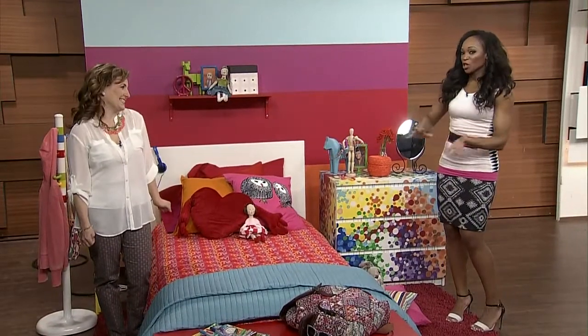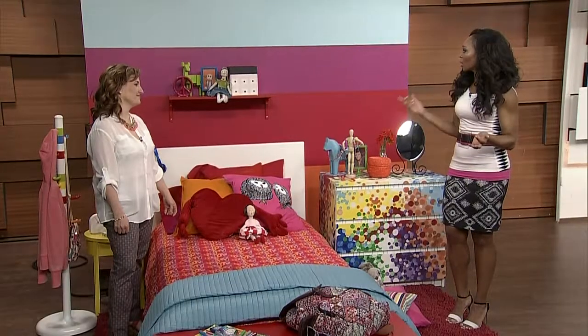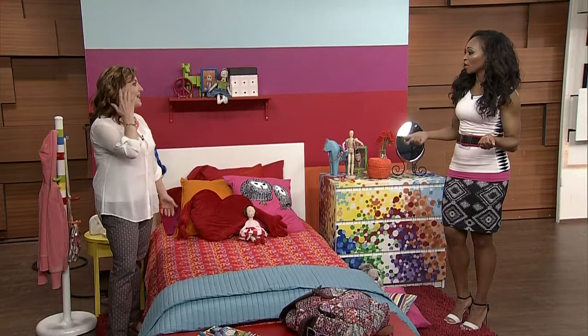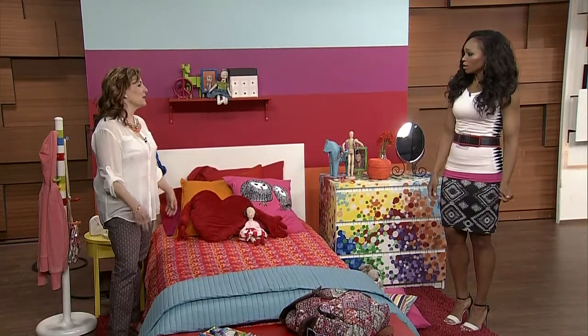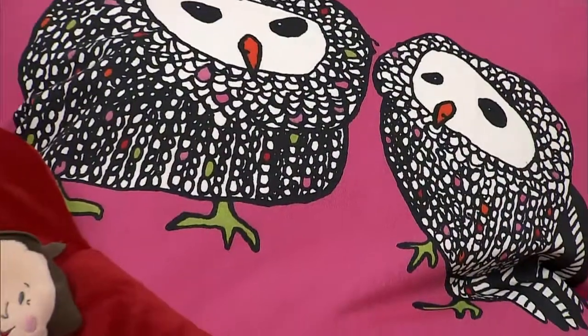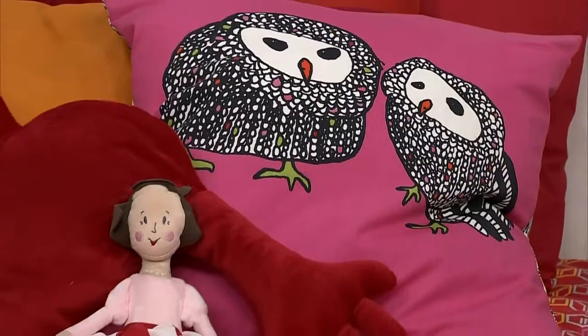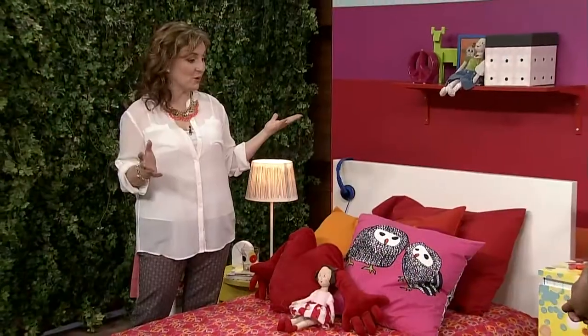Nurseries when they're a baby — and then they start to grow up and have opinions. So they're tweens and they want some color in their room. What a great example of how you can use some color without making it look like a clown show. I think we spend a lot of time creating nurseries and then sometimes lose the color, and you won't let your kids choose color when they're older. This is a great example of how to go crazy with pattern and different colors but still have it tie in and look cohesive.